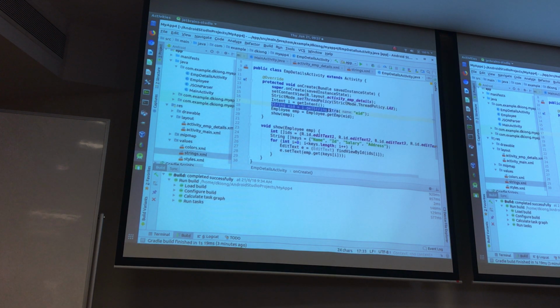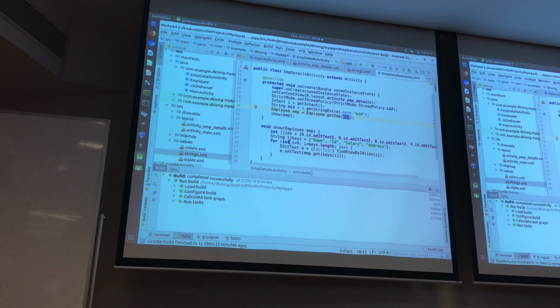After getting the employee details here, we're going to use the employee ID, and here we're making a call to that second method I showed you earlier on. This is getting the employee details. Once we've got the employee details, we want to show them. Now we've got 4 items that we want to show: name, ID, salary, and address.